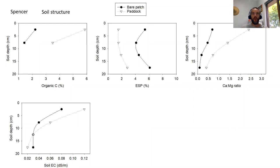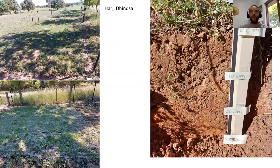Righto. So moving on, we'll go on to Harji's soil. Do you want to talk us through what the soil's like, what the property is like?